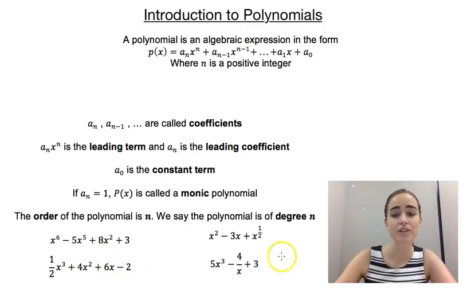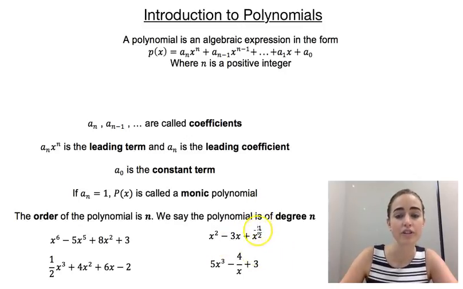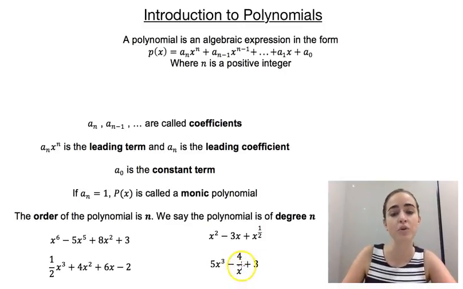Our next two expressions are examples of things that aren't polynomials. The reason they aren't is because some of the powers aren't integers, they're not whole numbers. So for example, in this one we've got x to the power of 1/2, and in this one we've got that x in the denominator. If we brought that up so it wasn't in the denominator anymore, it'd be 4x to the power of minus 1. So again, it has to be a positive integer for it to be a polynomial.